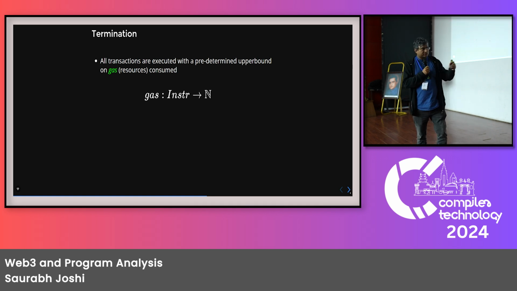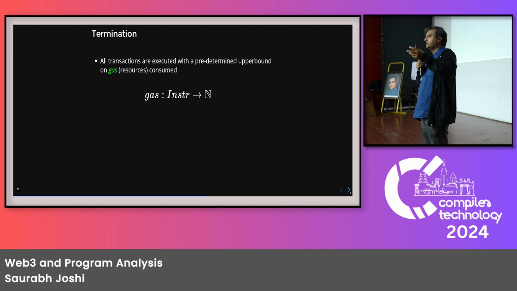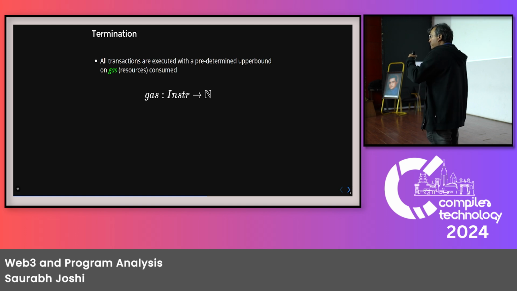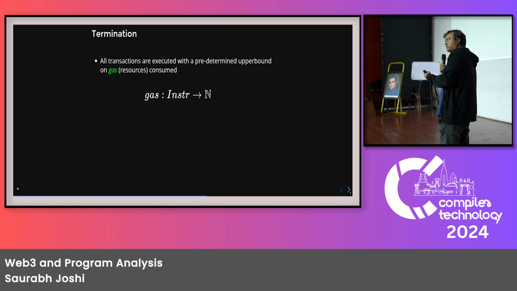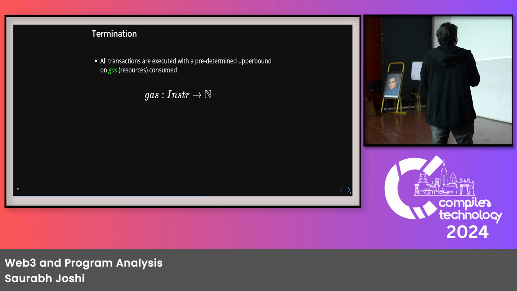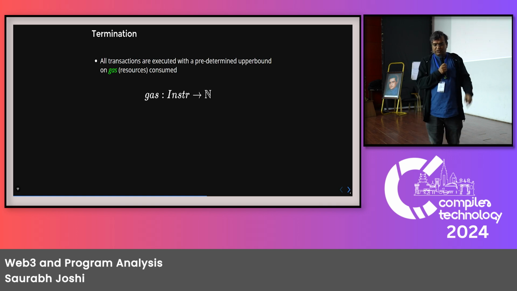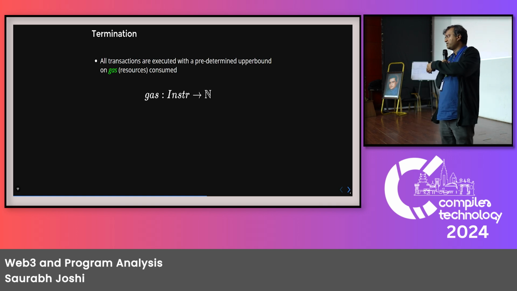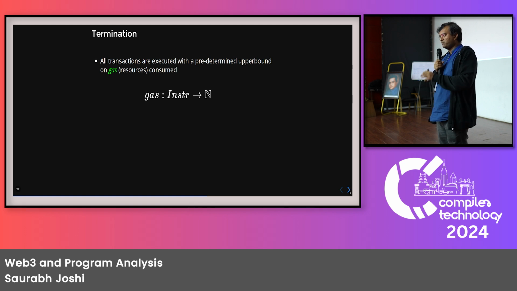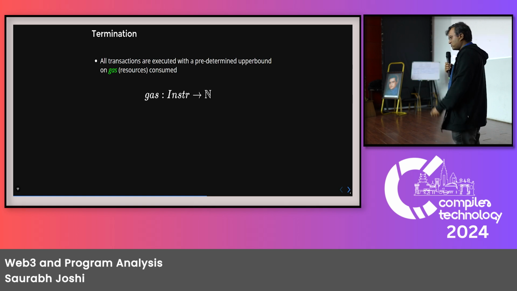So usually in any programming language or virtual machine, what they define is a gas cost table, right? So for every instruction in the virtual machine, it provides a function that basically, when you give it an instruction, it will tell you a natural number which represents the gas. Absolute value doesn't matter. What matters is the ratio. You want to say that one operation is costlier than the other. The absolute number doesn't matter, as long as it is positive.